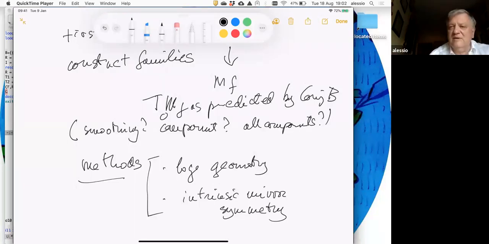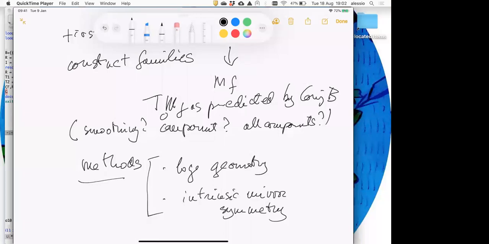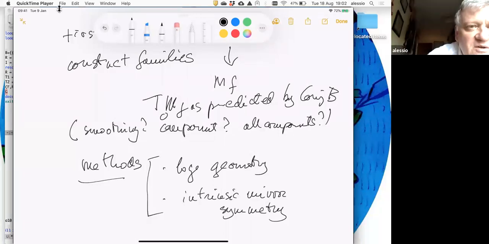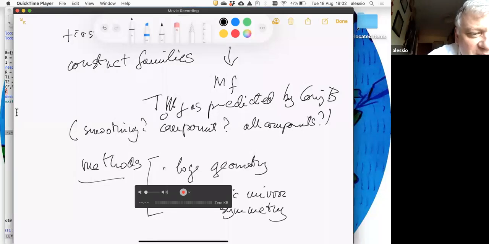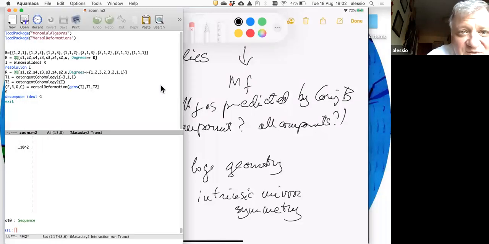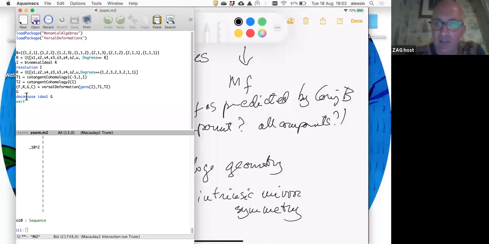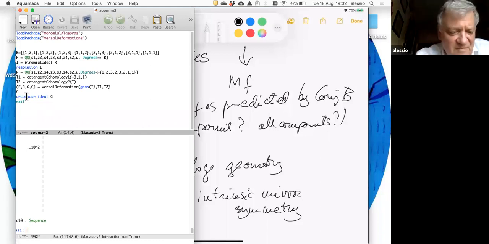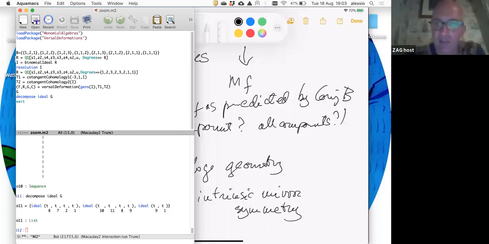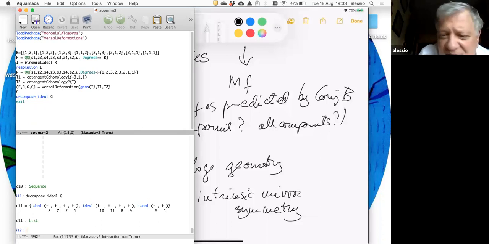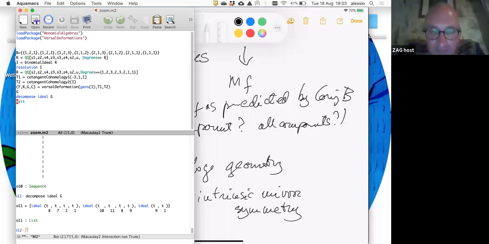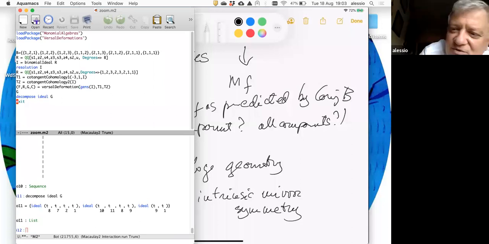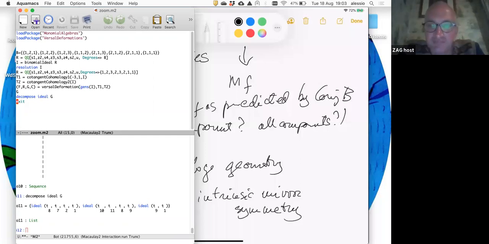And so let me stop there. That was already a little bit over time, but not too much, and I did start a little bit late. Let's have a look at the, oh yeah, so it finished. My colleague finished his thing, and now let me decompose the ideal. Okay, let's see. You see how nice it is? It's got three components, and they're all smooth. And it's true that they're also smoothing components. I'm done. I can stop sharing my screen and maybe take questions if there are questions.